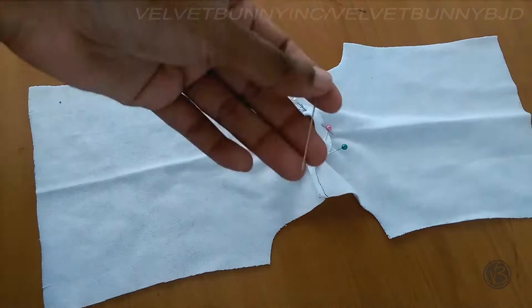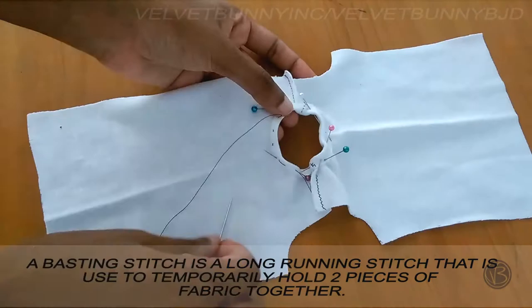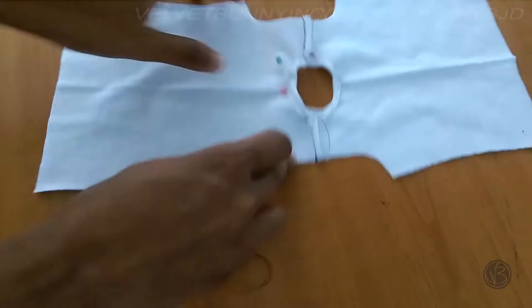Next, it's time to hem the neckline. Fold over the neckline about a quarter of an inch and pin in place. Then grab a needle and thread, and we are going to base stitch this down so that it will be easier to run under the sewing machine.